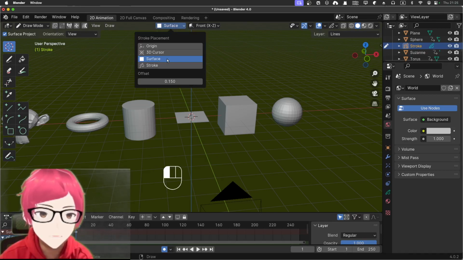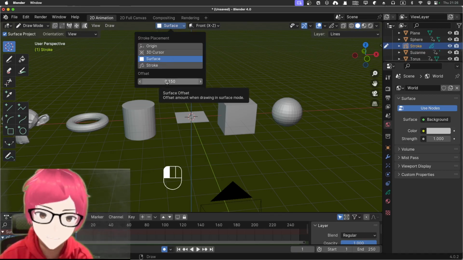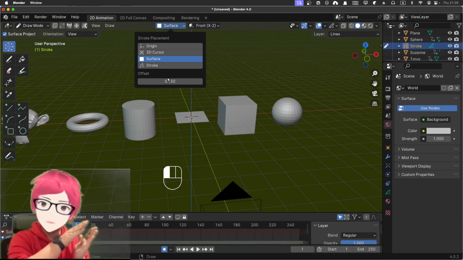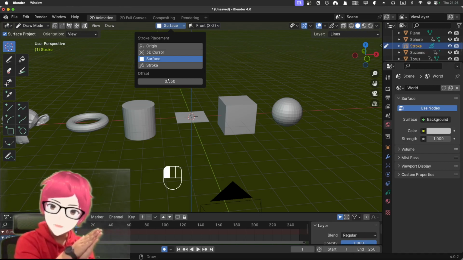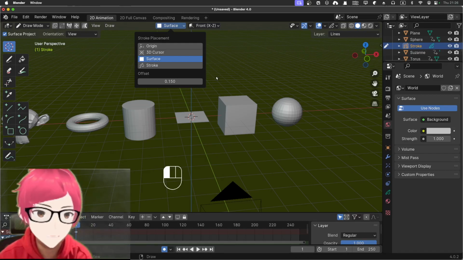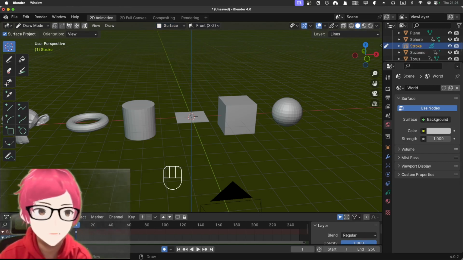And once you select the surface, you can select a certain offset. Basically, the offset is like you can draw exactly on the surface, or you can have an offset that just floats a little bit above this surface. So offset is just this amount, the offset amount. Okay, so let's just choose the original one.